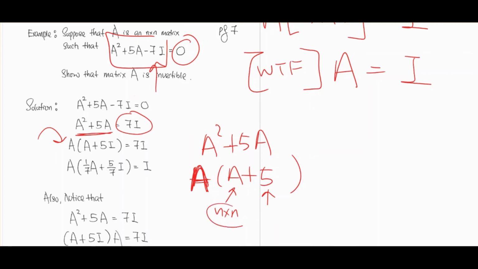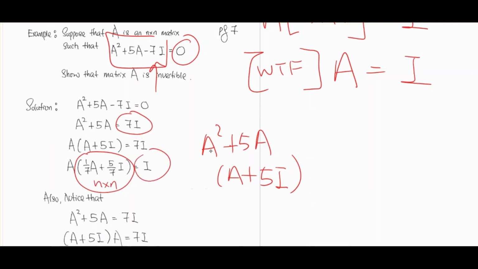So this is an n by n matrix. You can't add an n by n matrix by a number. All right, so this is going to be 5I. Remember, this is how you factorize, and then you can divide, or you can think of it like scalar multiplying 1/7 across, so you get that. So this is what happens. You have A and then times this matrix. This is again an n by n matrix.